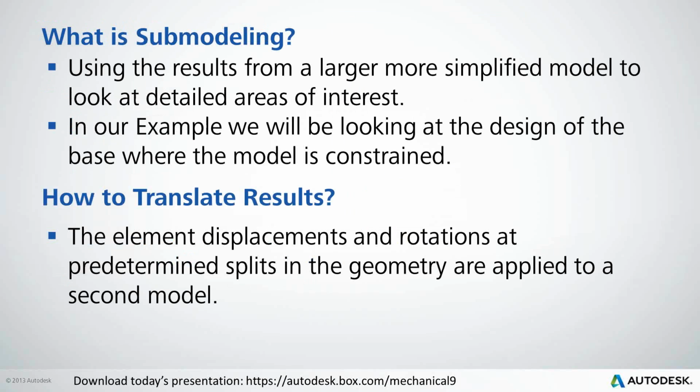So what is submodeling? The simplest way to describe it is that we're taking the results from a larger, more simplified model and applying some of those load conditions to a smaller area, a more detailed area with more specific parts or features that we want to look at more closely. In our example, we're going to be looking at the base, one of the feet of the bridge, to see whether our welds will hold up at the connection and whether our base plate, our mounting plate that we are fixing to our concrete pillar, is actually strong enough to take the loads that we're looking at.